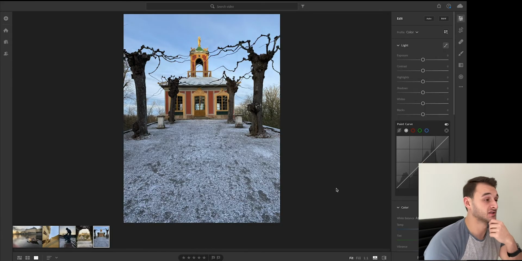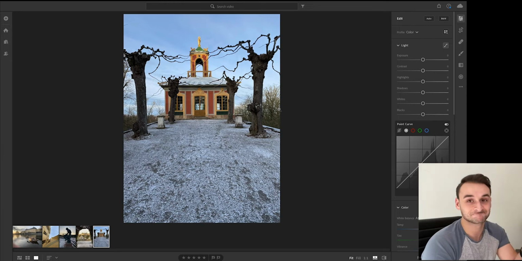All right, so here we are in Adobe Lightroom, and I think we can start with this first picture here. Where we went in Sweden to take these photos was called Drottningholm, or something like that. It's basically their Swedish royal palace, and we got to walk around the grounds there. I wasn't able to take any drone shots, which is a bit of a bummer, but I get it. Despite that, I was able to get some really cool shots. This first one is not the palace. It's a little offshoot house as we were walking around the grounds. It was really old looking, and I just loved everything about it. I love the symmetry with the trees.